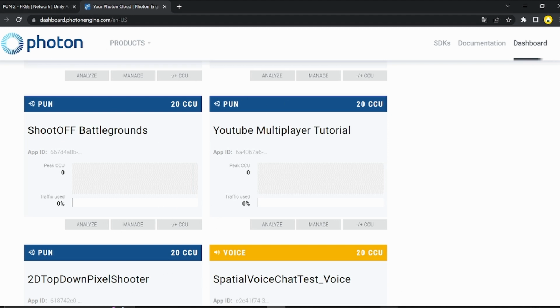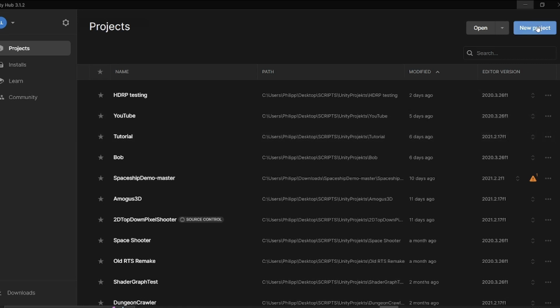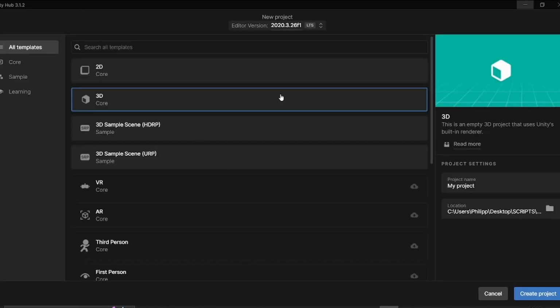Now we want to go to the Unity Hub. Click on New Project. This might look different for you because I have the newest Unity version. And I'm going to click on 3D. You can also do most of the steps, or basically all steps, and copy them in 2D. But I might just want to create a 3D game. So let's call this YouTube tutorial multiplayer. Yep. Again, this doesn't have to be the same one as here. Cool. Okay, let's create this project.